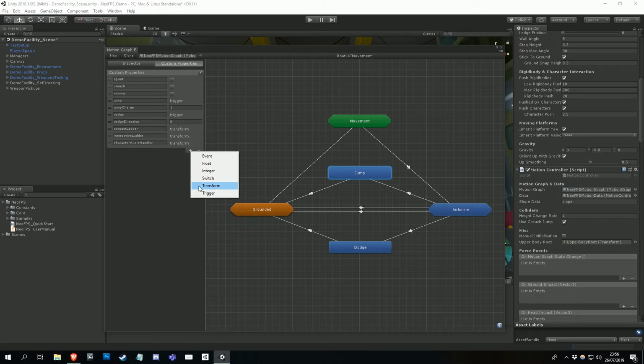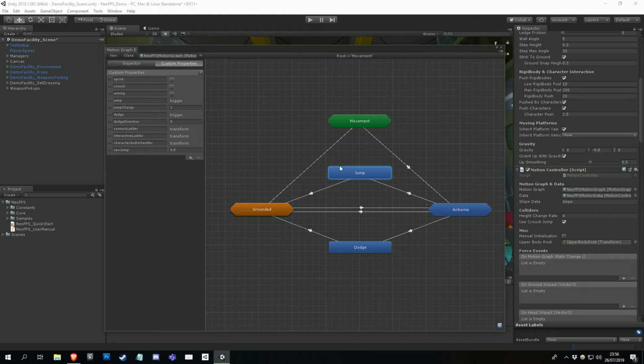One other major difference to the animator parameters is that you can also store a reference to a property for quick access instead of having to access it by name or hash each time you want to use it in your scripts. Each property allows you to specify a name and a starting or default value. You can add new ones using the plus button at the bottom of the list and then selecting the property you want. I'm going to add a new property called newJump with a default value of 0.5.